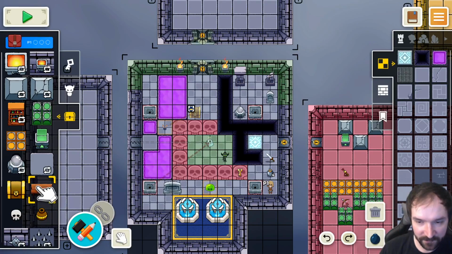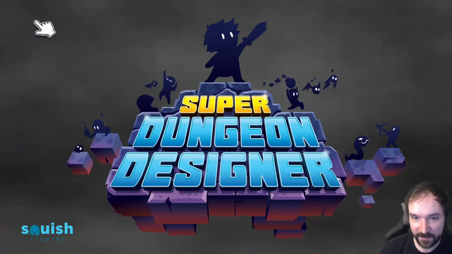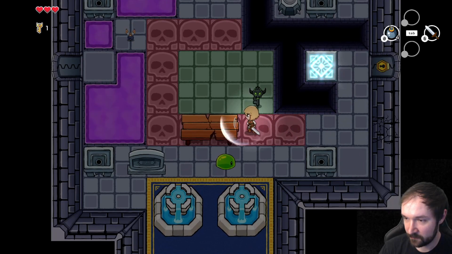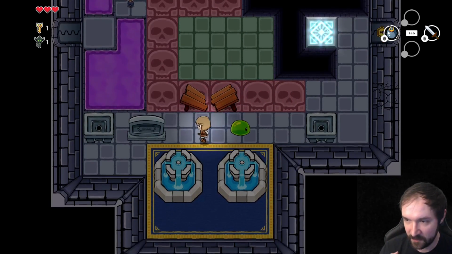We have tables, which you can put items on, and you can break them with your sword. There's just a lot of stuff. It's hard to really showcase everything in this game. So, break those with three hits. And then what's cool is once you break it, you can walk through the middle, too.